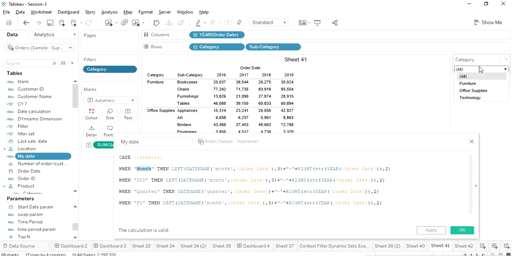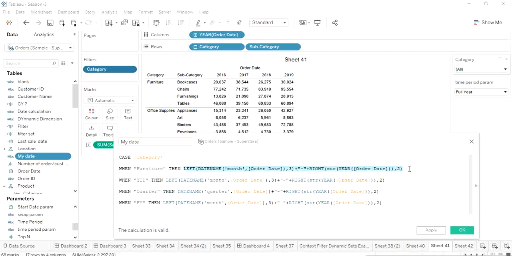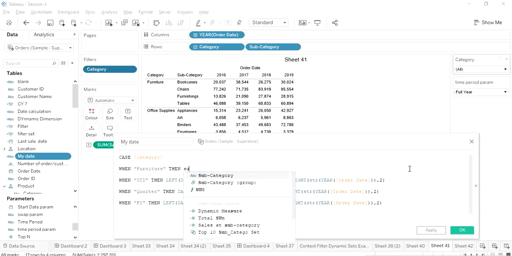In my category, I have three items. So I can say, hey, if furniture, then maybe I'll cancel it, I'll not apply it. This will be fine. Just give me sum of cells.